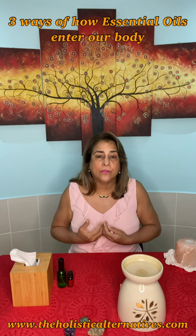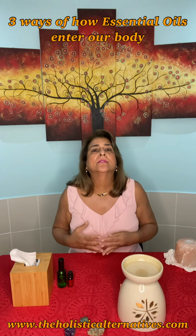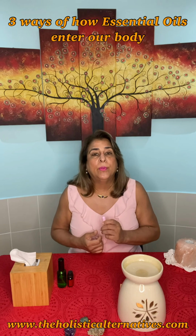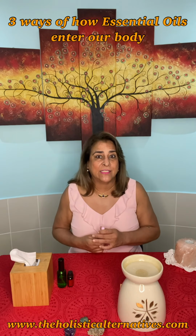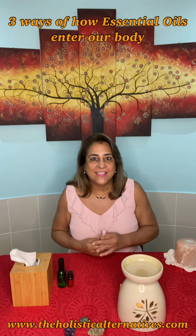That's great for the respiratory system because that will really help you to get rid of phlegm, let's put it that way, or if you have any stuck mucus or a really stuffy sinus, that's a great way of using steam inhalations. But just be aware that people who are asthmatics cannot use steam inhalations because it can trigger an asthmatic attack. And always close your eyes when you're doing a steam inhalation because the essential oils can sting your eyes.